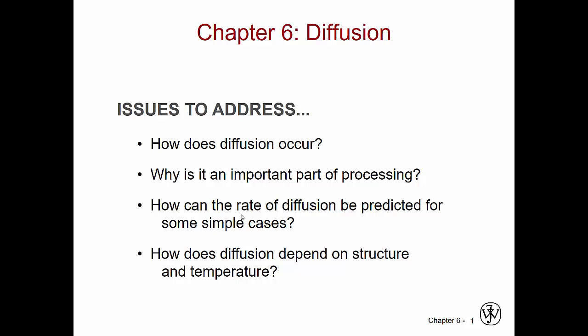This particular video is only going to introduce the concepts, and I have a number of future videos that go into greater depth in the calculations and characterizations of different types of diffusion. But, we always have to ask this question, why? So, we have a question that we will answer in this chapter, and that question is, why was aluminum, but not copper, used for many years in computer chips, integrated circuits, if you will?